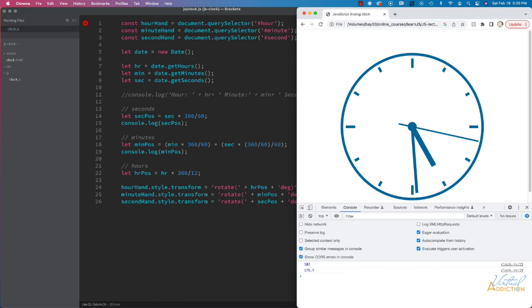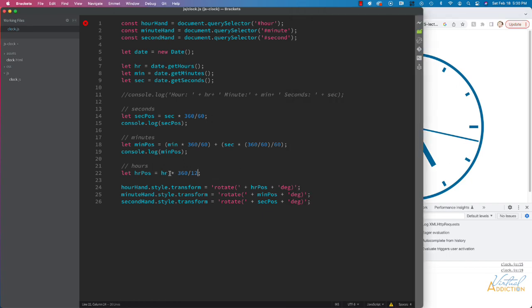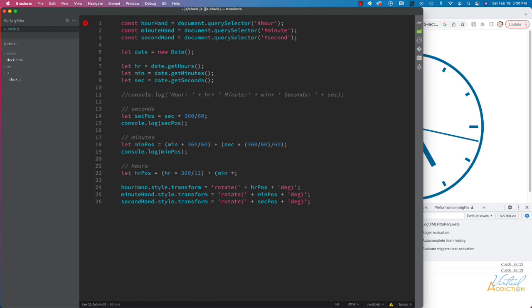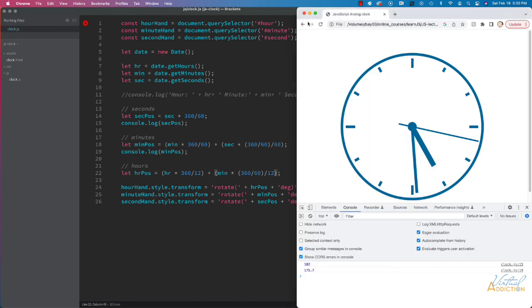So what we're going to do is change the math that we have right here, similar to what we did above. We're going to wrap this part of the equation inside of parentheses, just like we did. We're going to add this, and then we're going to add on minutes, and we need to multiply minutes. And then first we'll take 360, we'll divide it by 60. So we'll have that math happen first, and then we're going to divide that by 12. And I'll close my parentheses. And if I refresh my page, it's right about 5:30, so the hour hand is going to be right in between our 5 and 6 increment. So you can see how now our clock is pretty precise.